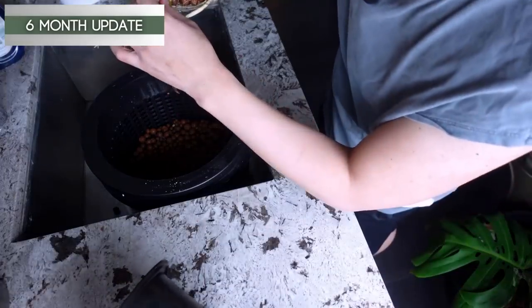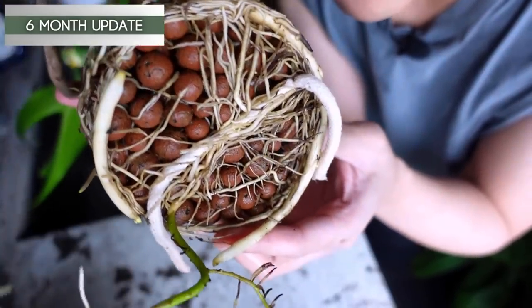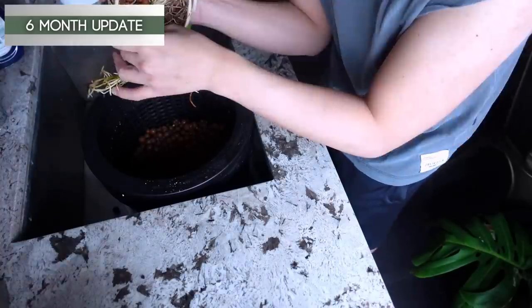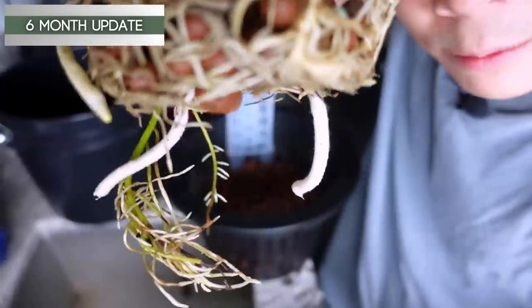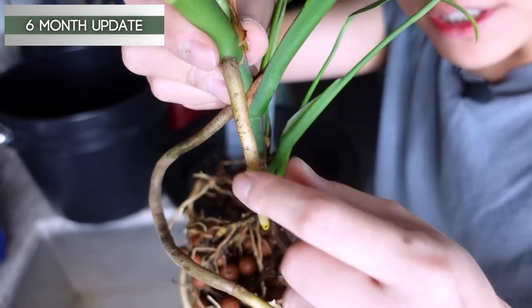Oh my gosh, look at these roots. Okay, guys, look. Oh my God, the LECA is just dropping. Look at these roots. I don't know what to do about this wick here. You know, there's a chance that a lot of these roots are already in this. I might just keep it, to be honest. Let's admire the roots again, guys. Oh my gosh. I'm going to try to submerge this into the LECA.